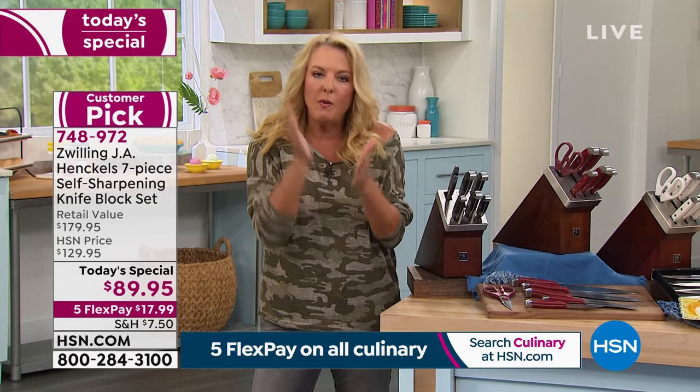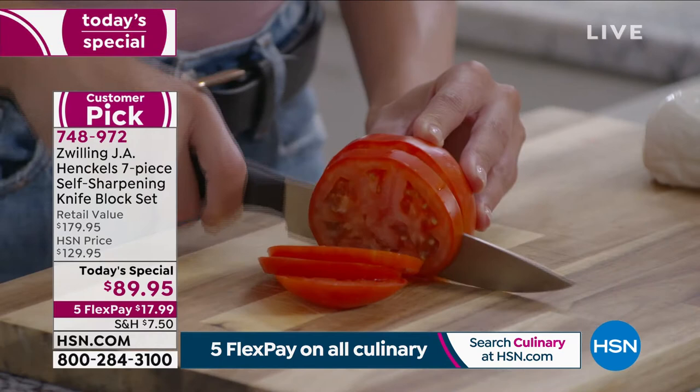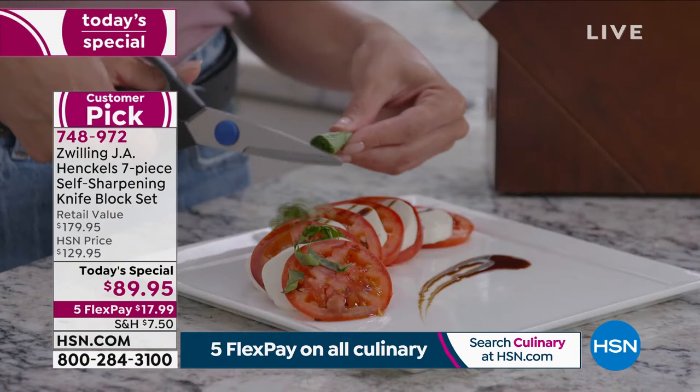Now come on, have you ever seen a smarter block than this? There's simply not one out there that does that. And so again, that's why you're getting 95% of the original brilliance, sharpness, that beautiful razor sharp blade, every time you simply use the knife and put it back away. I just find that to be absolutely remarkable that they've designed a block to do that.